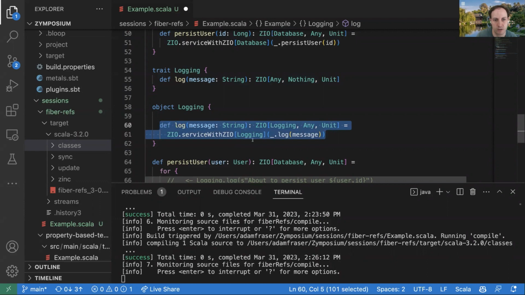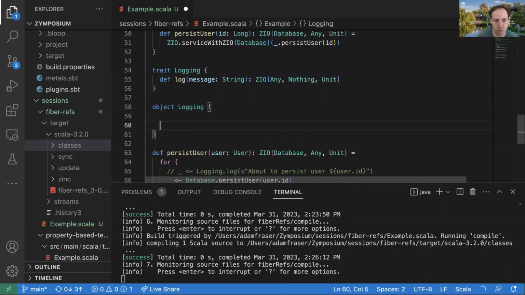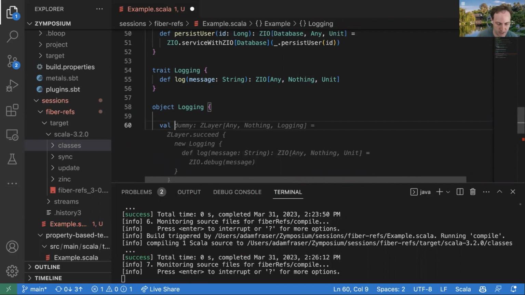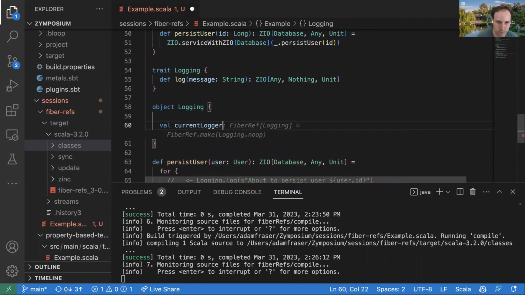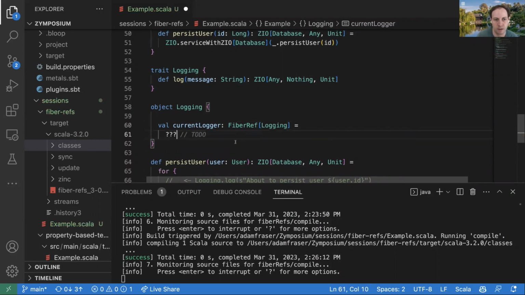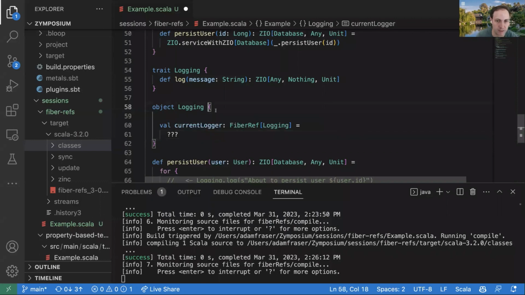But then what I'm going to do is create a FiberRef. And maybe I'll call this current logger. It's usually a pretty good name for this. Or current XYZ is a good name for the FiberRef for XYZ. And so this is going to be a FiberRef that contains this thing. And oftentimes a good pattern is to create this FiberRef as just its own static singleton value. And so for that, we can use the unsafe interface on this.